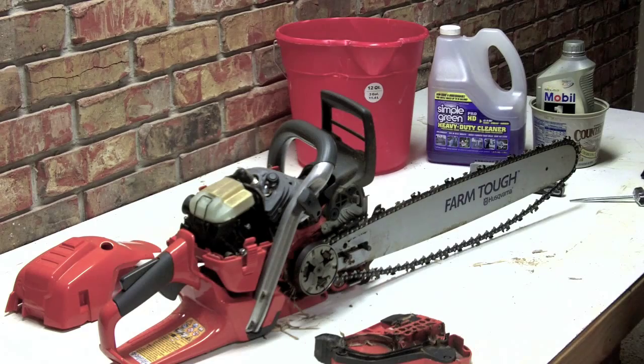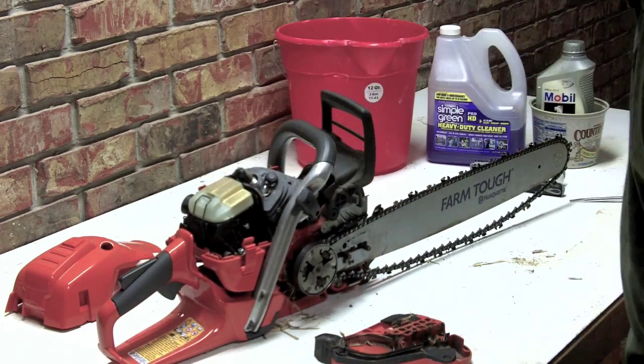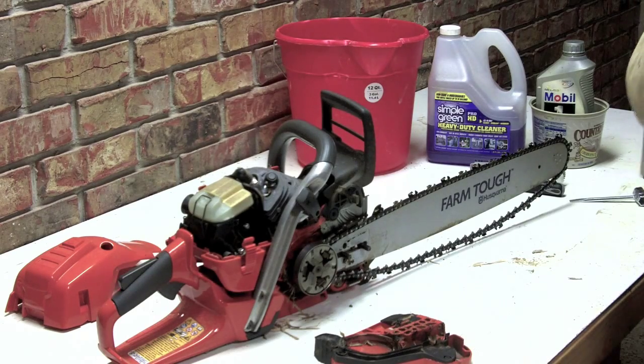Okay, we've got it all apart now, so I'm going to fire up the vacuum cleaner and we're going to go over it right quick and get all the dust and debris that the vacuum can get off of it.